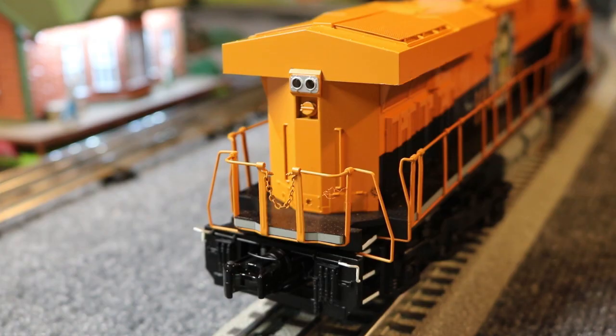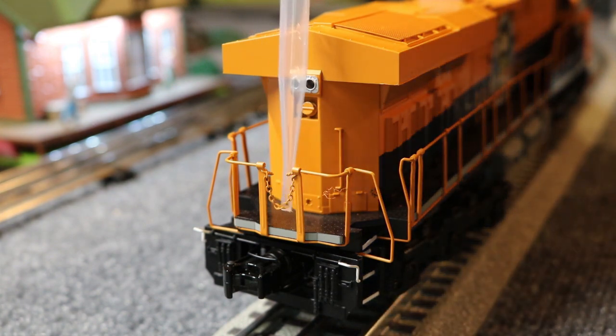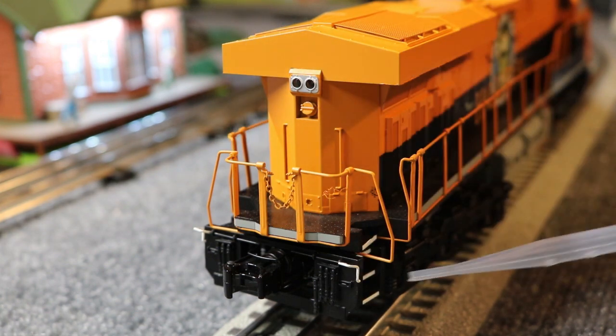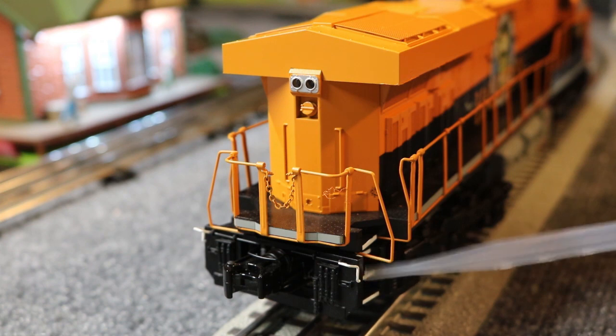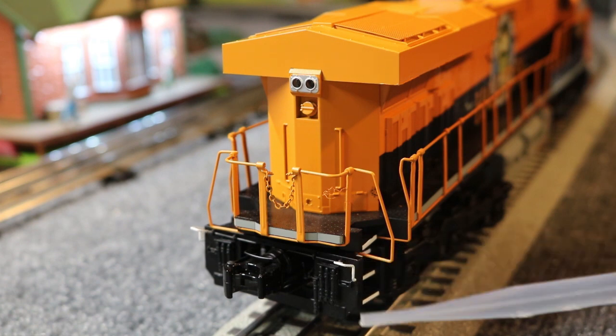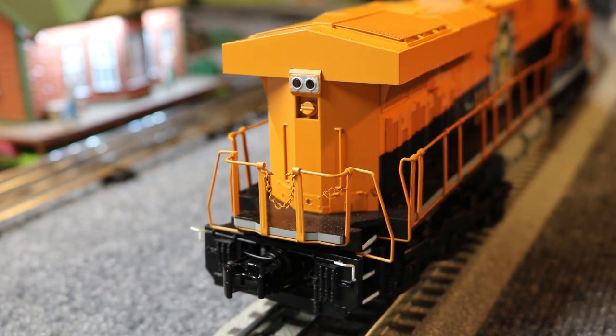Here's a close-up of the back of the locomotive. You've got some nice chains here that are all in orange with the metal handrails. You've got the white markers, safety stripes for the steps, and the coupler cut bar right here, handle. And these are the rear backup lights on the end of the locomotive.